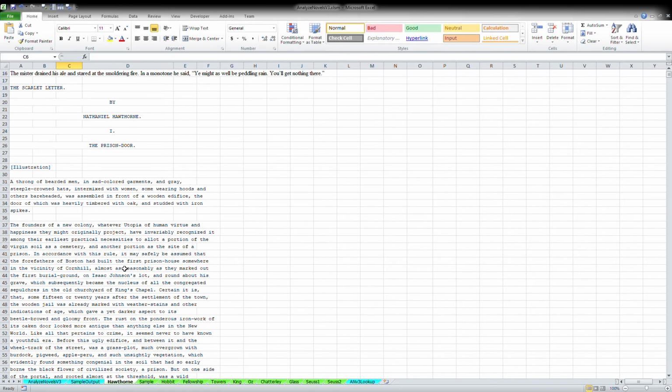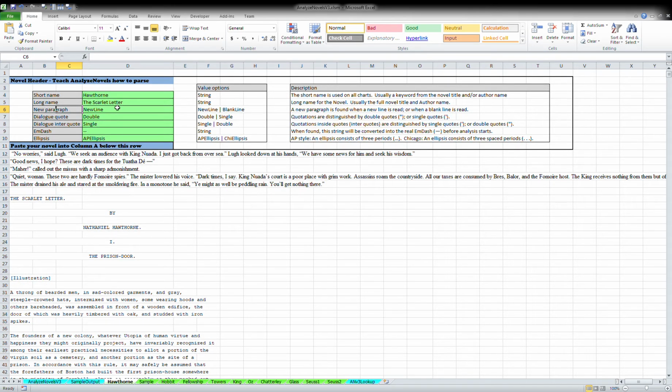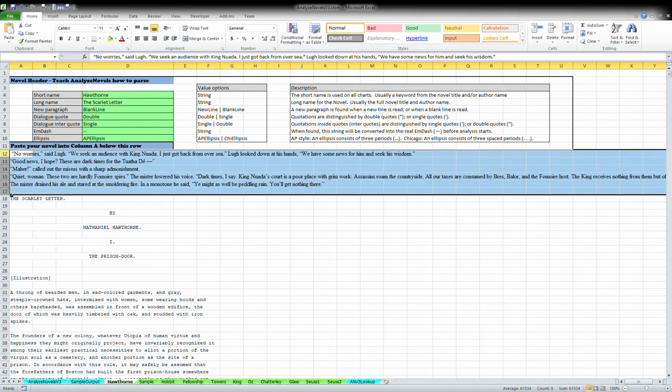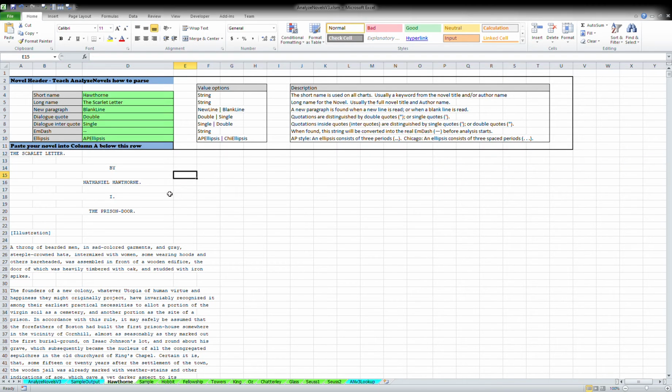For a lot of the PDFs or documents that you find in the Gutenberg.org, you can see here a new paragraph is actually a blank line. And so for this work here, we want to change new line to be blank line. And then I'll get rid of my stuff at the beginning here. That's kind of an example from copy and paste from a Word document. So I'm going to delete that. And so then we have the Scarlet Letter. So that's the blank line and new line.